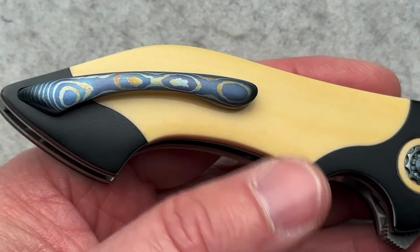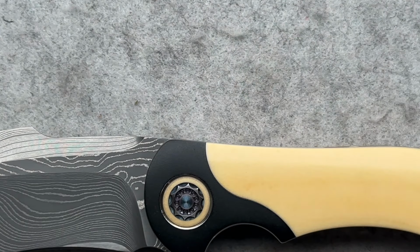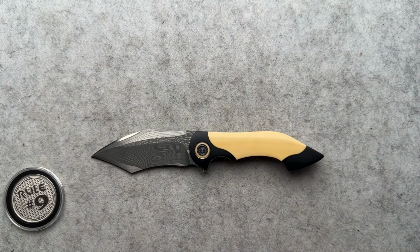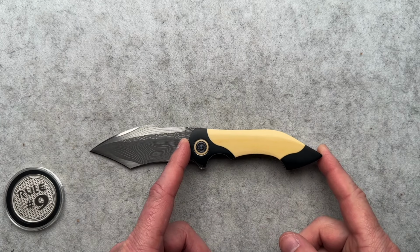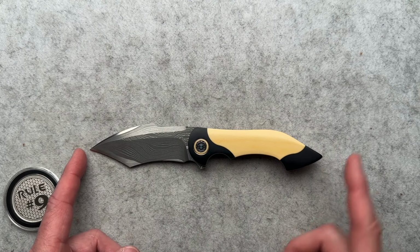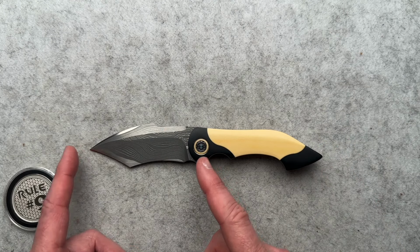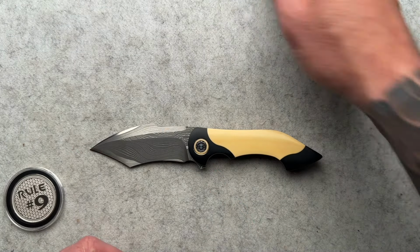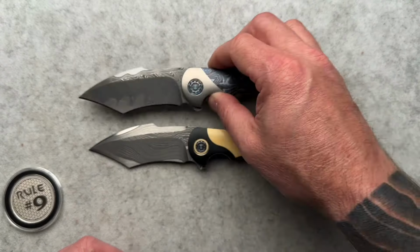I really considered buying this. I have not seen, up until this one, another Frank Fischer battle with Westinghouse micarta. A little bit of the specs on this. It's just a hair over 4 3/8 closed. 7 7/8 overall with a 3.46-inch blade. Compare that to my one that I own.